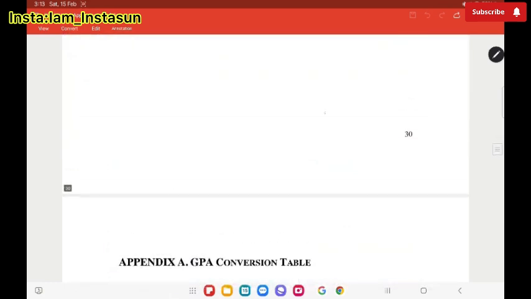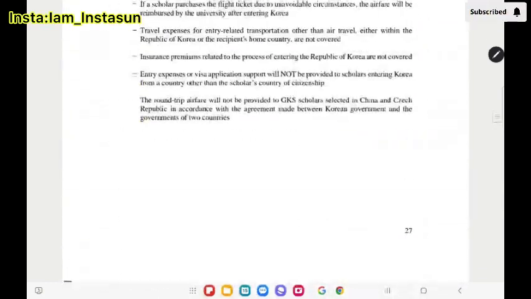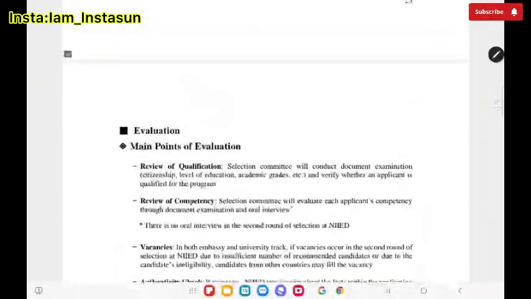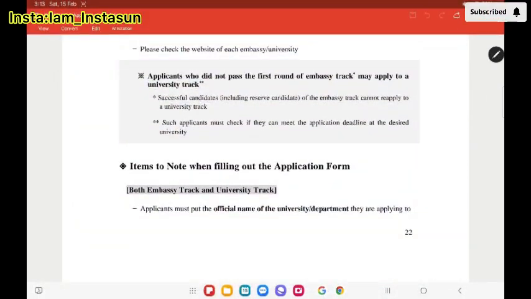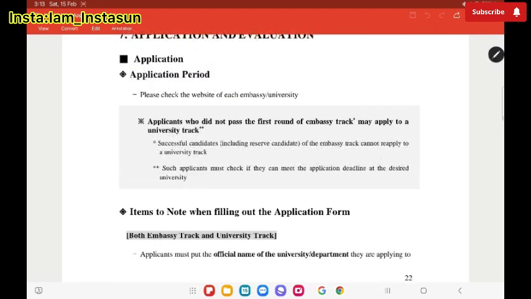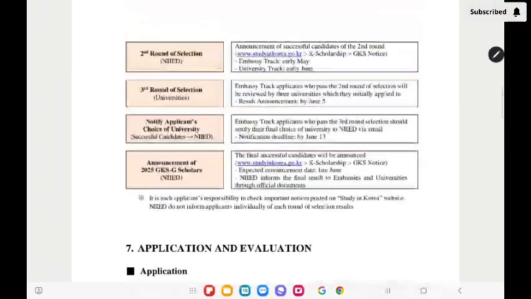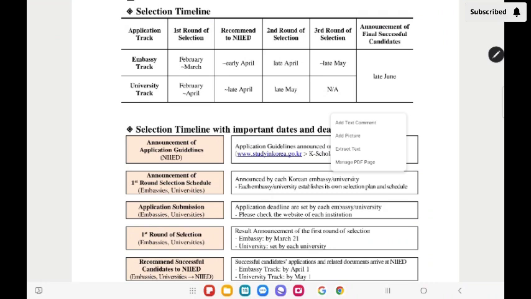And these are the conversion tables. And also for GPA conversion, I forgot to tell you guys, you already know that if you use WES.org or any other website to convert it, you need to get it signed officially by your university so that your document becomes authentic. Otherwise, try to get any kind of official authentic document from your university explaining the grades in your school or in your university. Otherwise, if you convert your result and just give it without any official stamp from your university, it's not going to be valid. It will be seen as an invalid document. You can do whatever, it's not authentic. So please be sure of it.